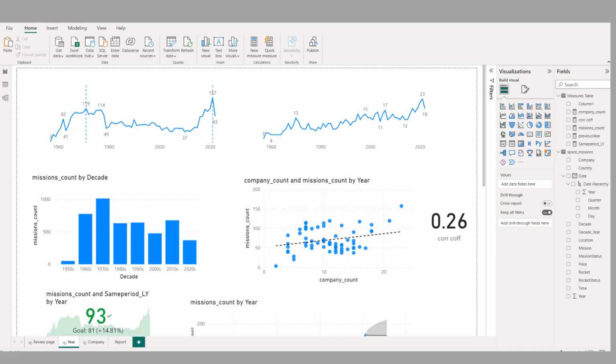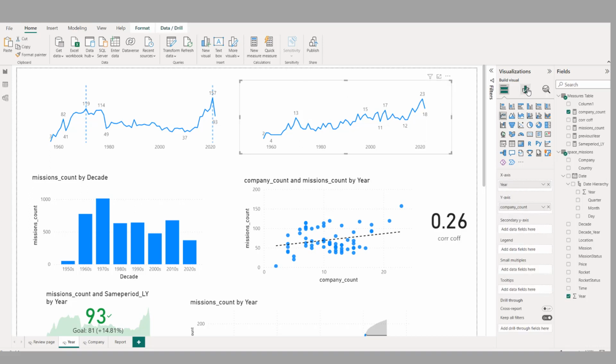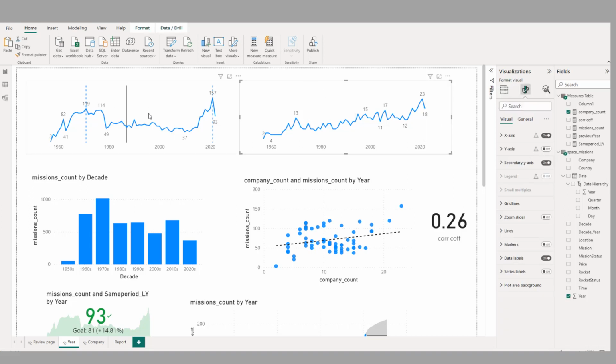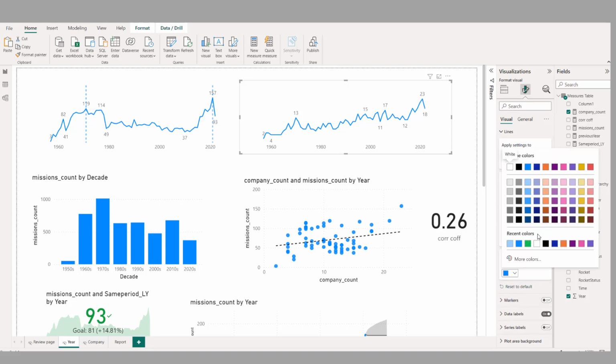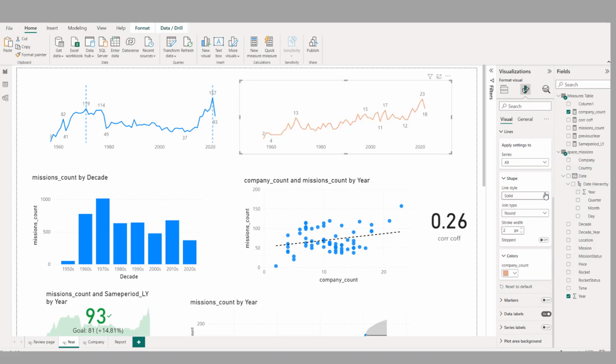Okay, so again, I changed the color of this just to make sure that it's different from this, because this is missions and this is companies, right? So I changed the color of the lines to just change it. I'm not so good with color, I keep saying that, so let me just use this one for now. Okay, I just decided I won't be creating an exact replica of the visuals, so let me just try to make this a bit different.